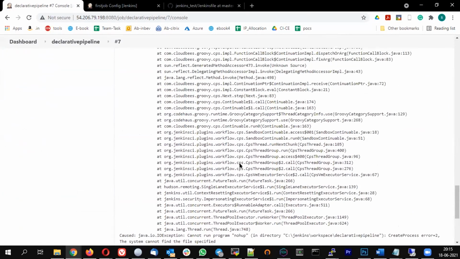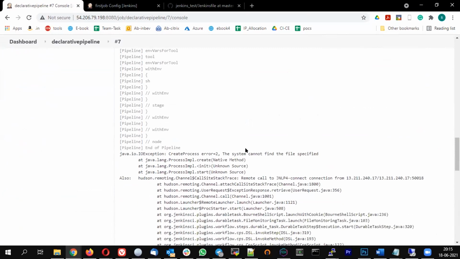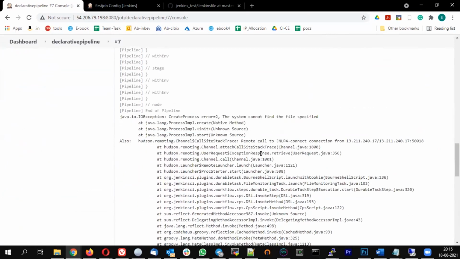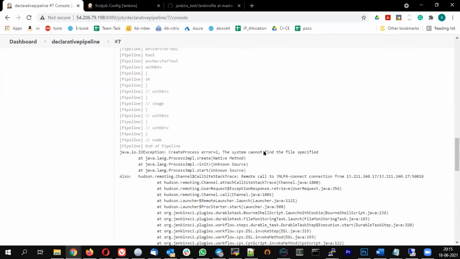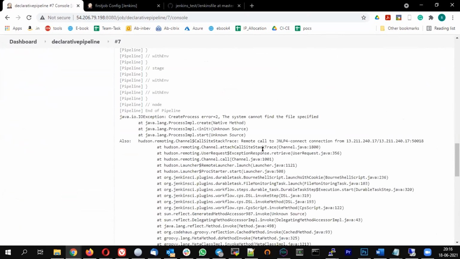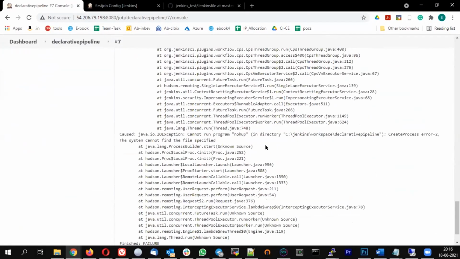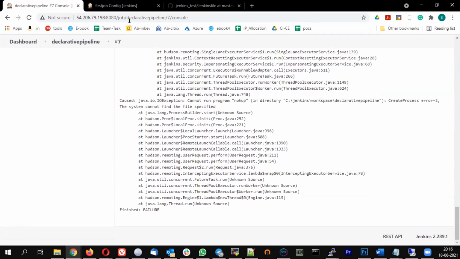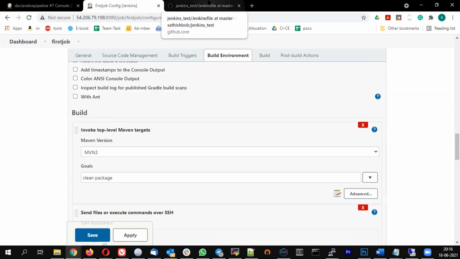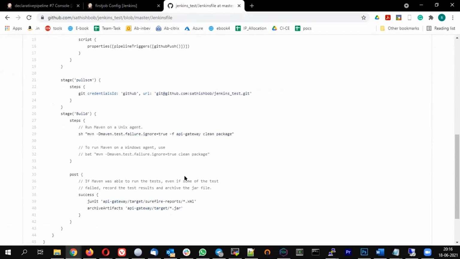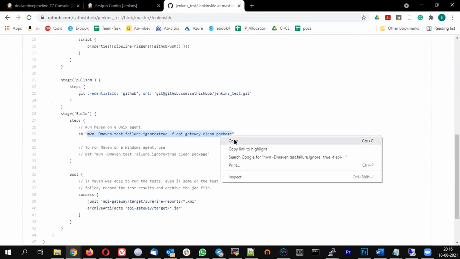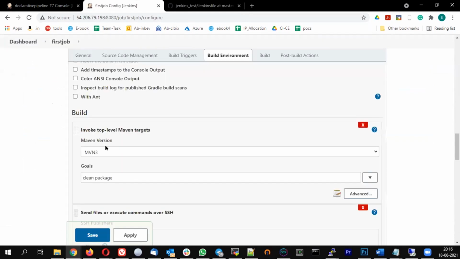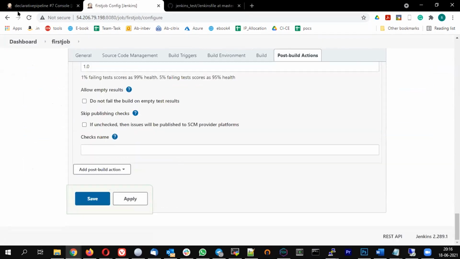You can see this job is failing because in the declarative pipeline, I have told it to run it as a shell, right? That is the reason I cannot execute that. Instead of that, in the declarative pipeline, I can change it to bat. This is the command I want to run, so I can go to the syntax generator.